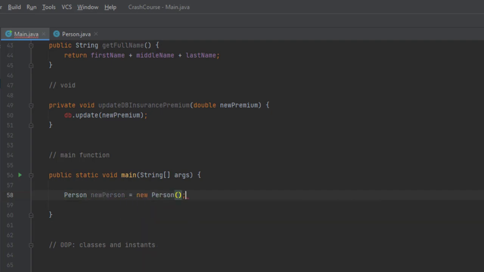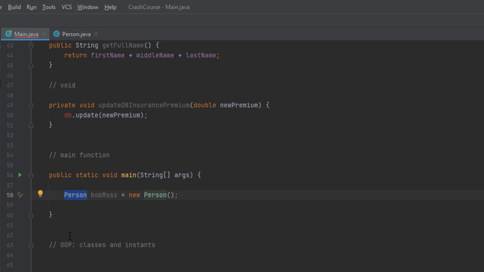And in fact, you know what? I'm going to change that because I remember finding this very confusing when people used this kind of terminology. Let's just say Bob Ross. So Person here is the type. Remember I said that every time you declare a variable, you need to give it a type. Well, here's the thing. A class is considered a type. It's a complex type, right? It's an object type in a way. And what we are doing here is we are saying Bob Ross is going to be a Person type.